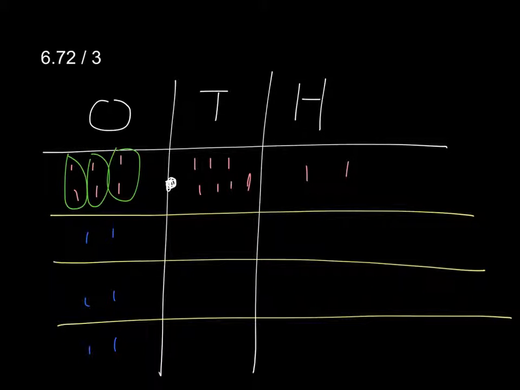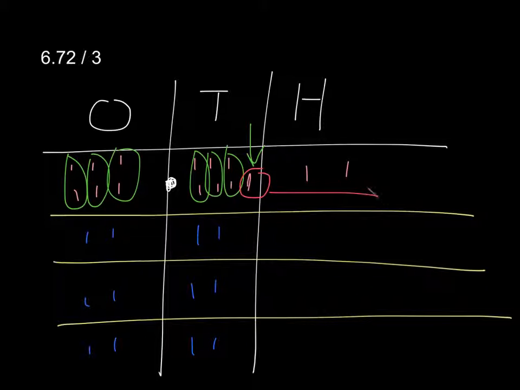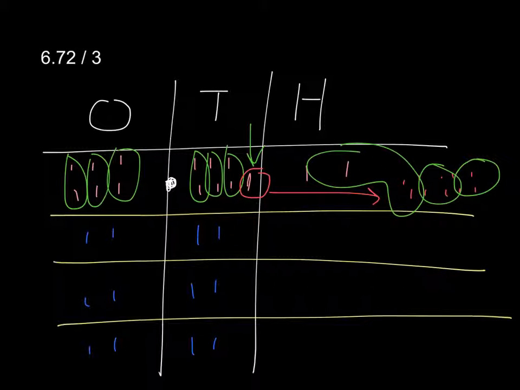And I'm going to go through and do that with the tenths. And I see that I have 2 more, but I have 1 remaining. Okay, so first what I'm going to do is put those 2 in each section. But then what I need to do is take this one here and move it over to the hundredths, where I'm going to have 10 hundredths. So with my 10 new hundredths and my 2 previous hundredths, I now have 12 hundredths, which I can break down between 3. So there are 4 in each. Okay, and then I'll draw my 4 down below.